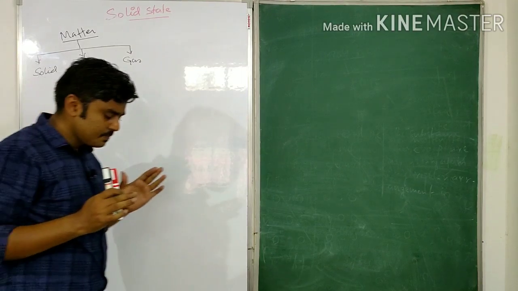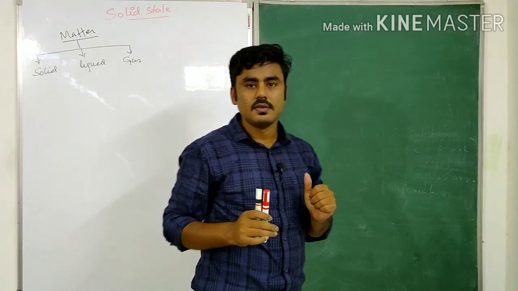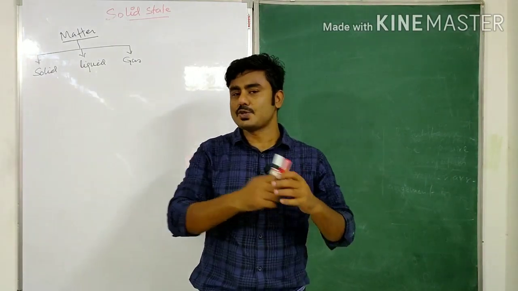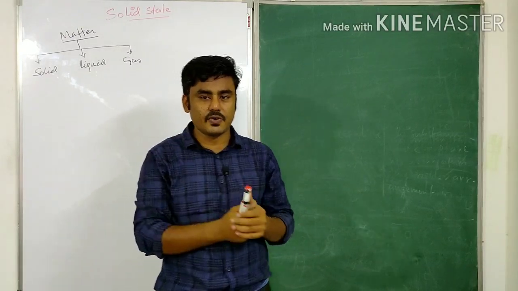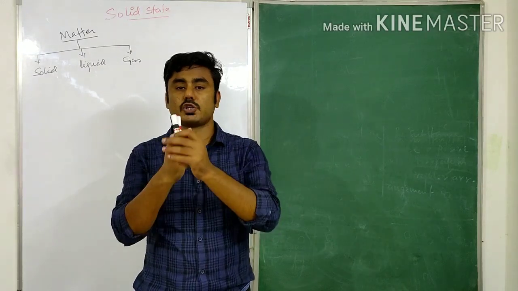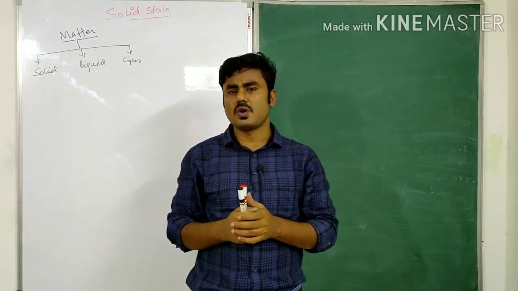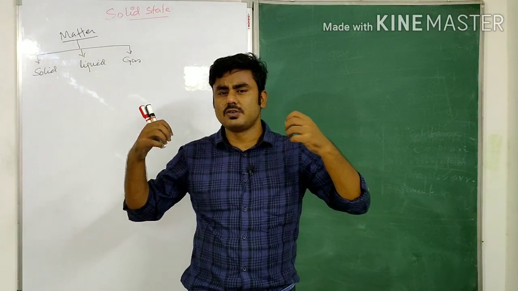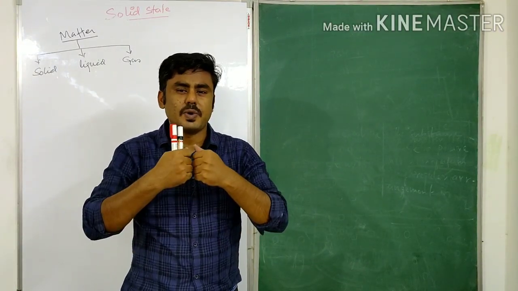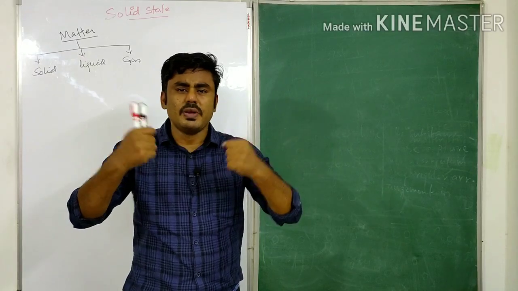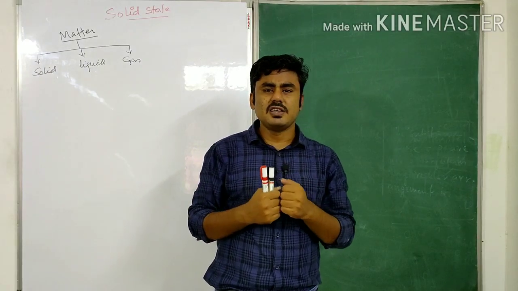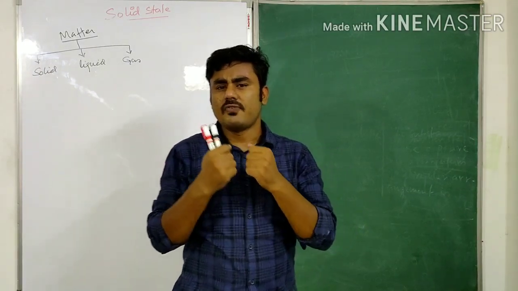At least we know that every substance has two forces in it. What are those two forces? One is attractive forces and another is thermal energy, or thermal motion. Attractive forces always tend to keep the constituent particles closer, but thermal energy tends to keep the constituent particles far apart by moving them faster. Here, thermal energy means the constant state of motion of any particles.